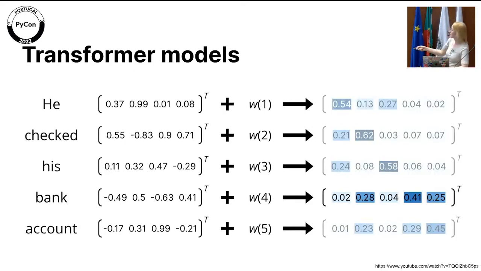Let's say we want to take the case of the attention vector for the word bank. What the model is telling us is that we should pay the most attention to bank itself. So each of these indicate, he checked his bank account. But it's also saying we should probably pay significant attention to the words checked and account, because they're giving meaning to bank in this context.